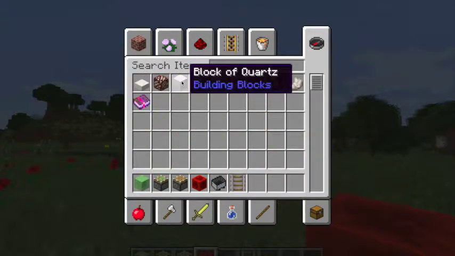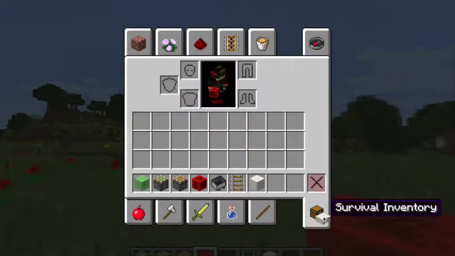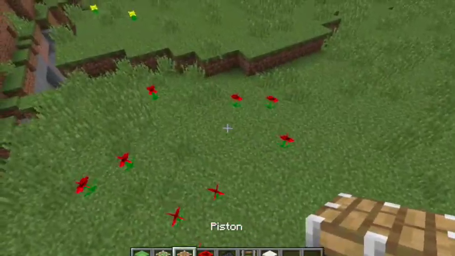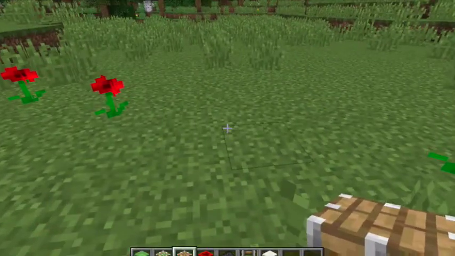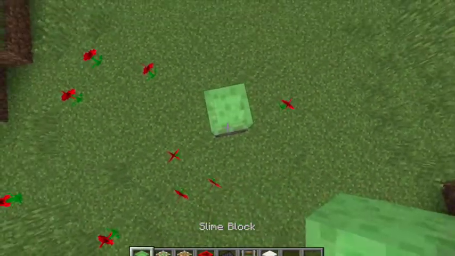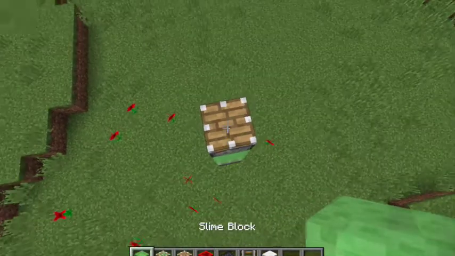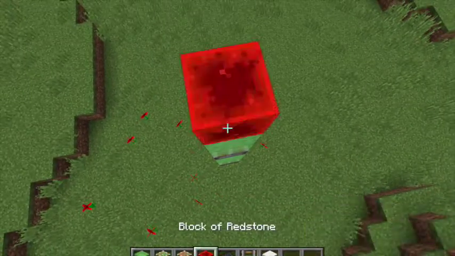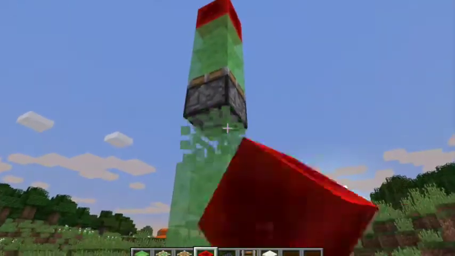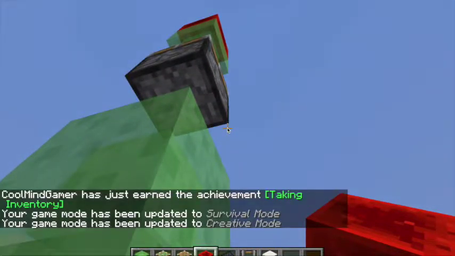Alright, let's get some quartz, because why not? I like quartz. This quartz slab is for the other thing. Okay. As far as I remember, this is how you do it. Piston. 3 slime blocks. Another piston. 2 more slime blocks. And a redstone block. Right. Now you break this. And that. Oops. Let's time set day.